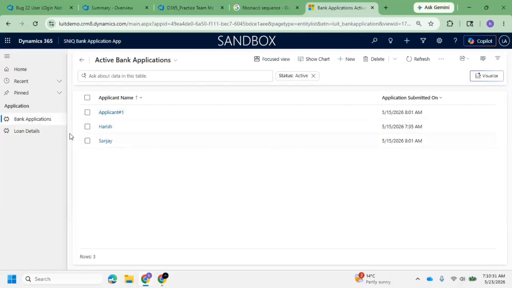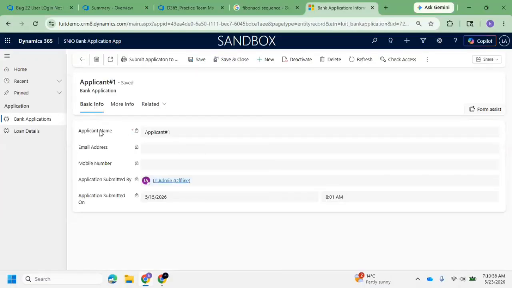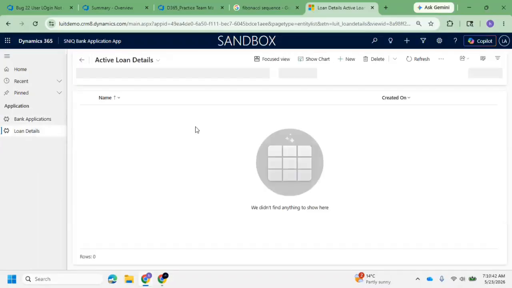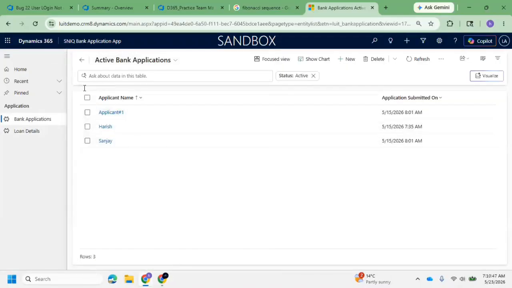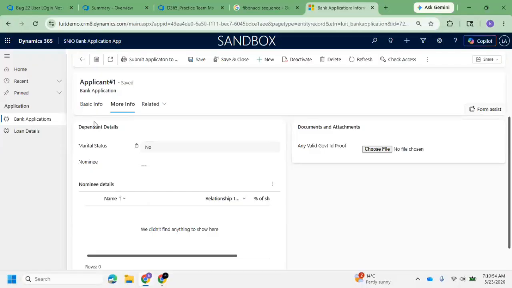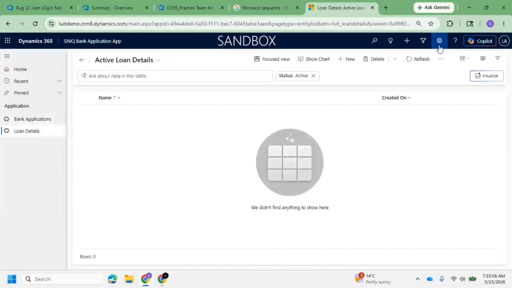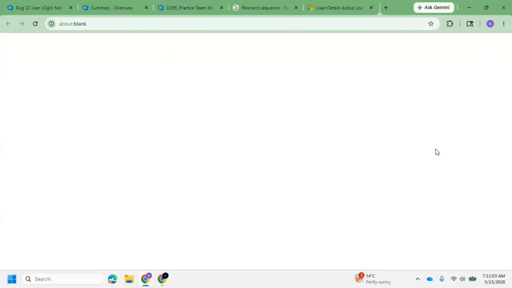So suppose in this bank application, whenever a new bank applicant is recorded, you want to automatically create a loan record as well. Assume, basically this application is used to track the loan purpose. So whenever they are creating applications, it means they want to create a loan event. Let's assume. Okay. So how to automate that process? So whenever a bank application record is created, you have to create the loan detail record.